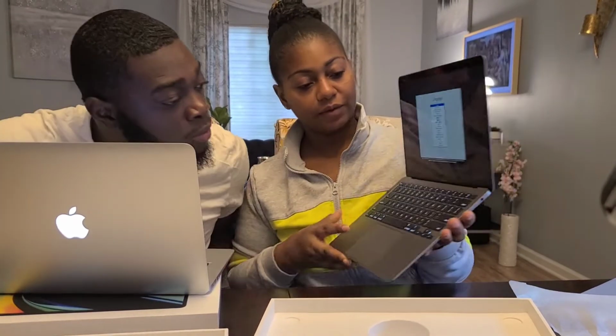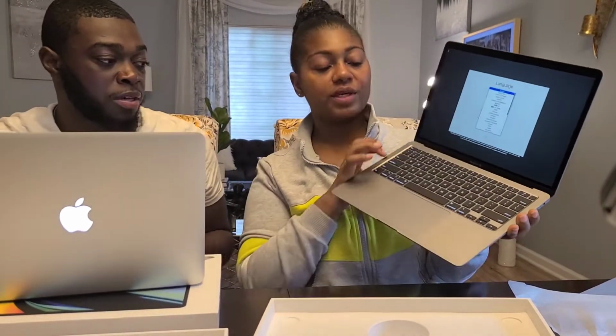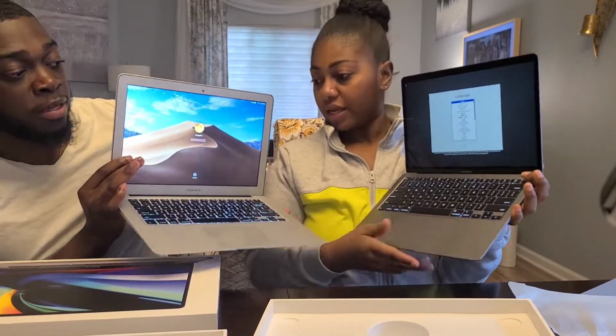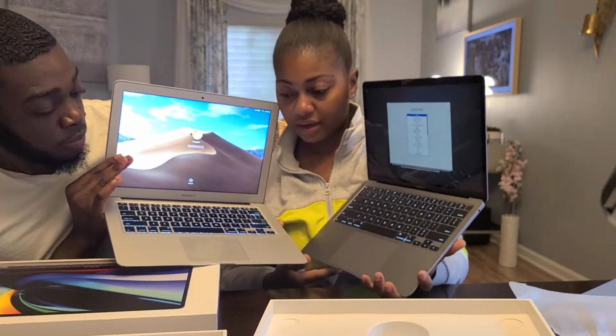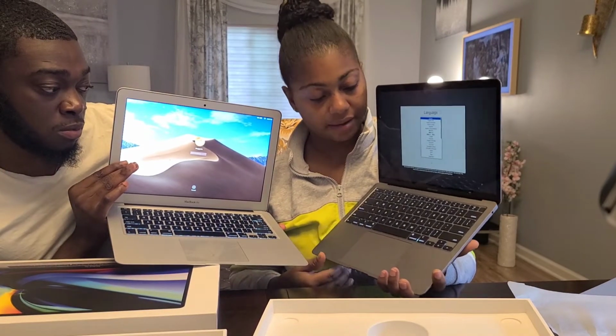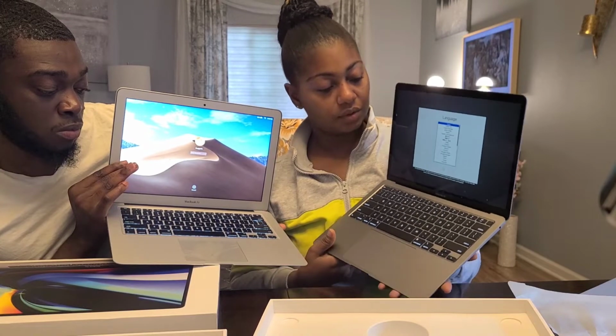Nope. Let me see. Nope. Look. Oh, okay. Yeah. So this one has speakers right there on the side. Literally side by side. And I believe the touchpad is bigger. Yeah. Wow. Okay. Let's set it up and see.